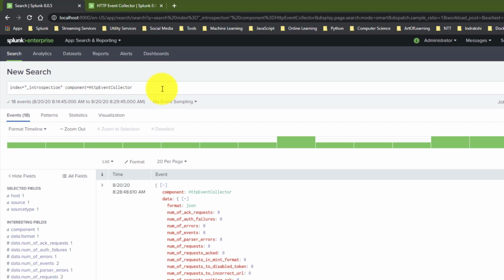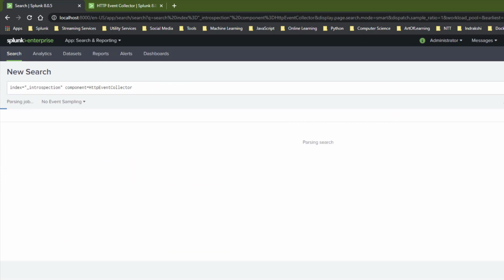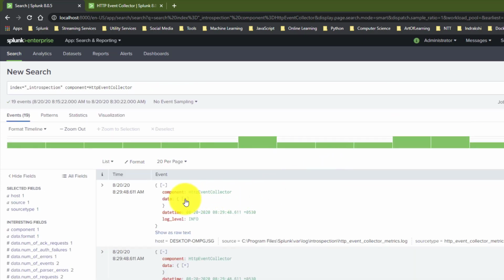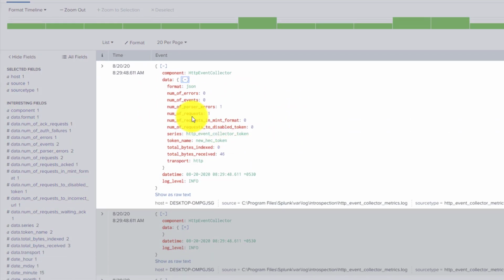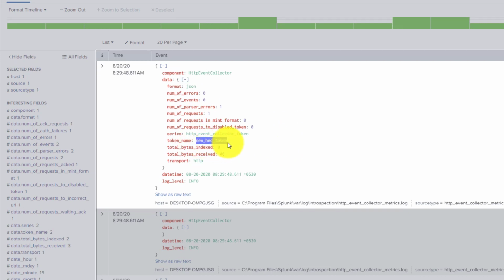So that's why, when we initially discussed that, I stressed the 60 seconds, because that's how the input works for this particular index. So let us see 829. We received 2 events over here. And if you see, this is for the token level. We have seen the number of parser errors as 1, along with other details like the number of requests. And one interesting thing, the total bytes we have received is 46, but none of them are getting indexed over here. That is what I was talking about when I was explaining these 2 fields.